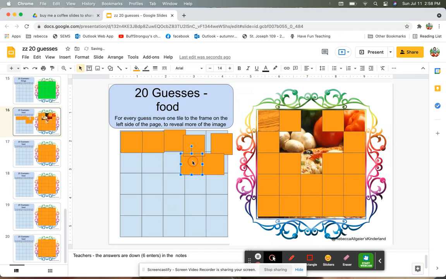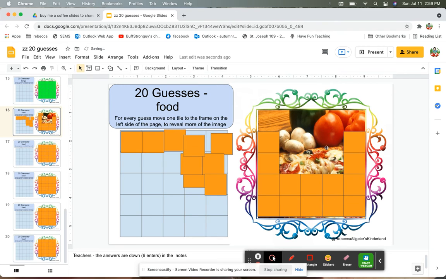And somebody said, oh, it's pizza. I had pizza for dinner. And you have a whole conversation. And then you say, you're right, it's pizza. And you can easily move the tiles out of the way. Another option is you can just delete them. But then when you come back in, you're just going to have to undo.